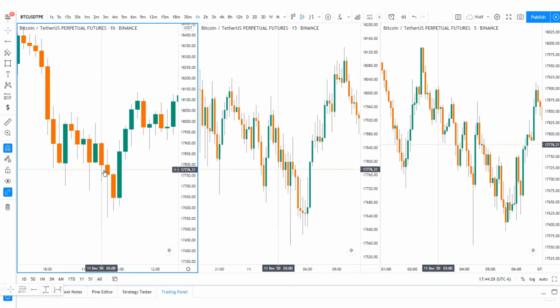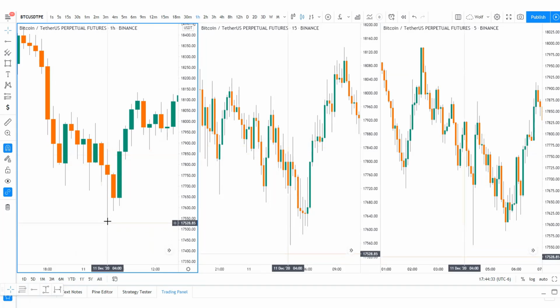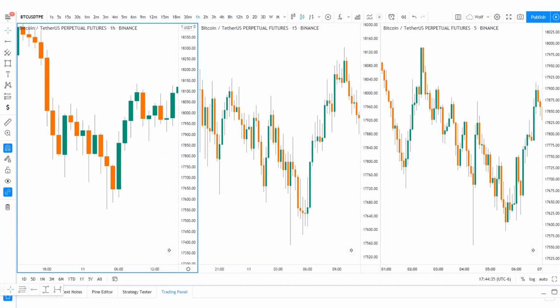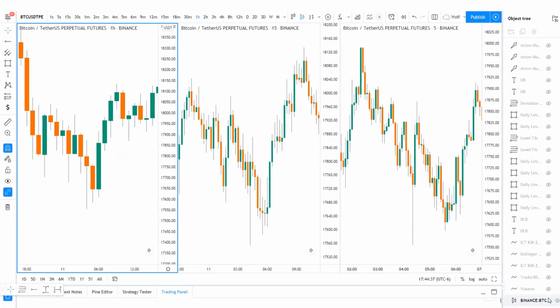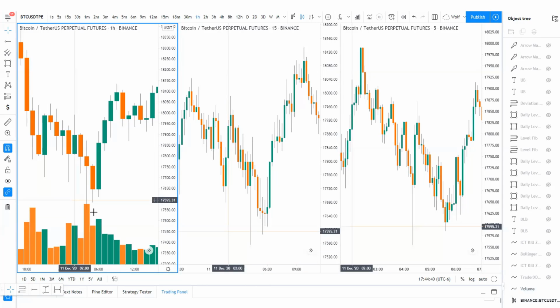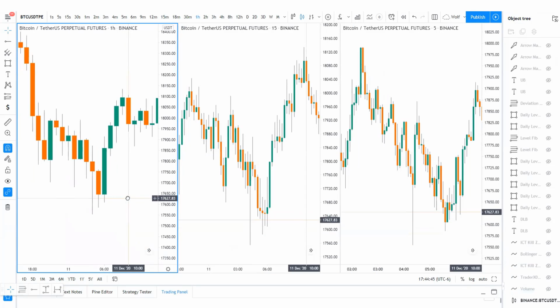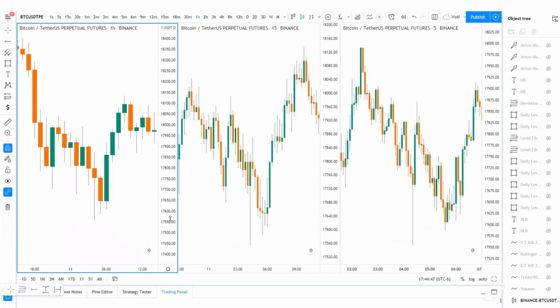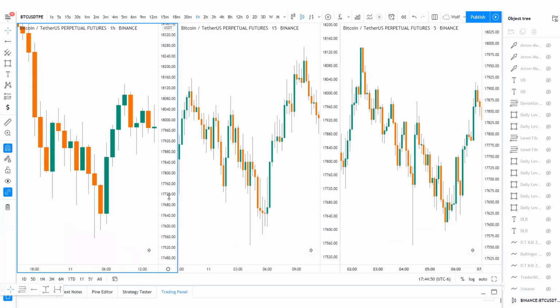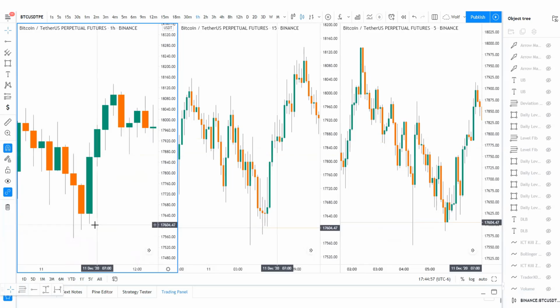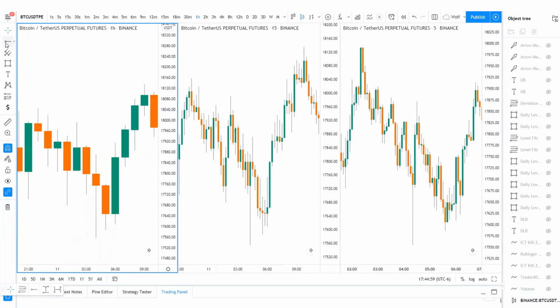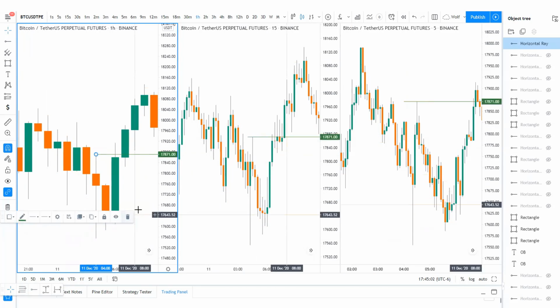Yes. Where's the energy? And it's very obvious that the energy is in this candle. To me, I'll turn on the volume just to see, but yes, there it is. That's the biggest volume spike. And it doesn't necessarily have to be the biggest volume spike, although usually the high energy candle does contain that. But the battle was fought on this thing right here. So the first thing I want to delineate is where the very top of that candle is.